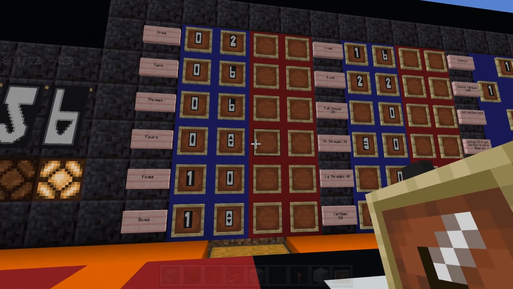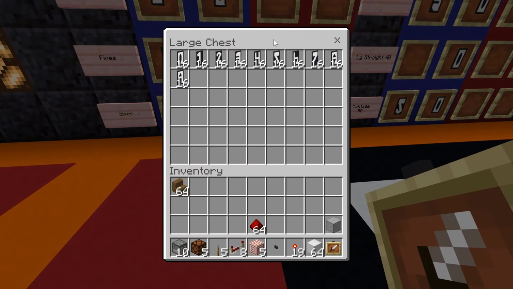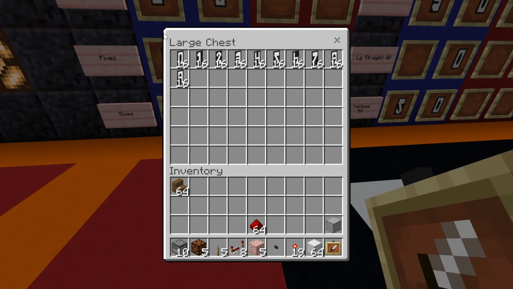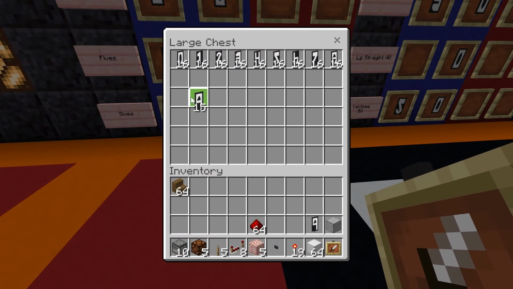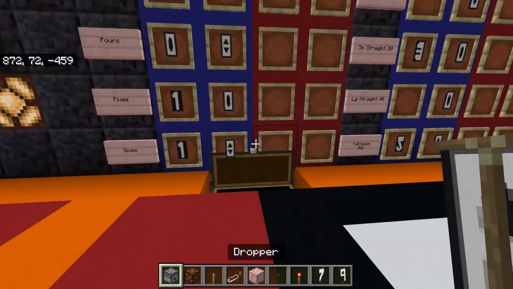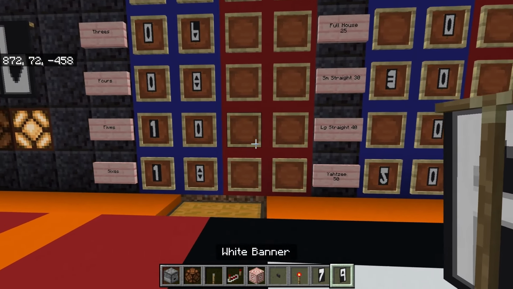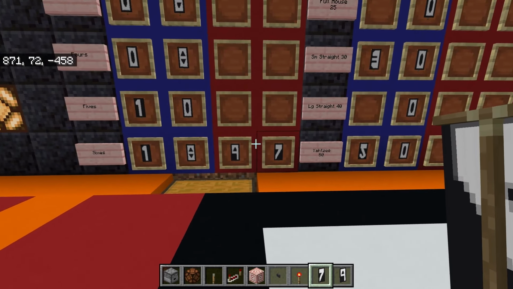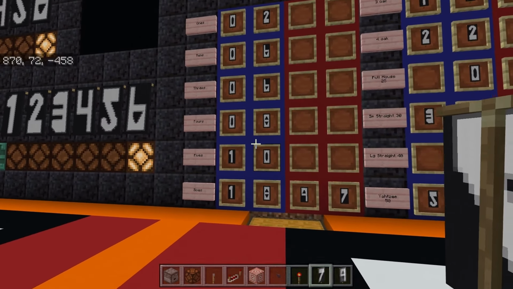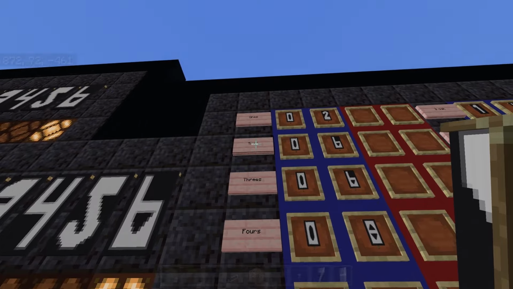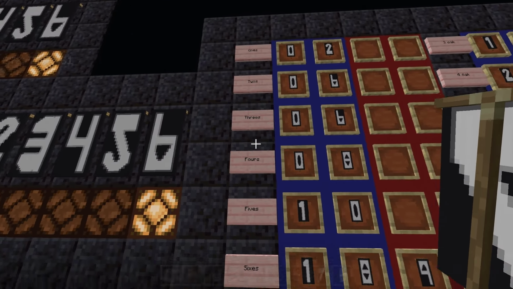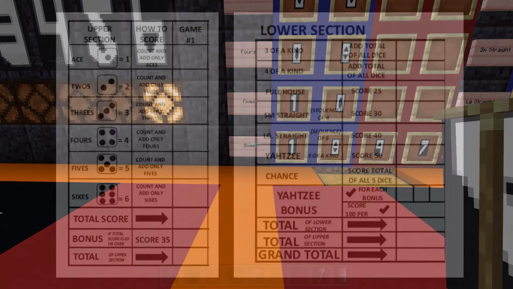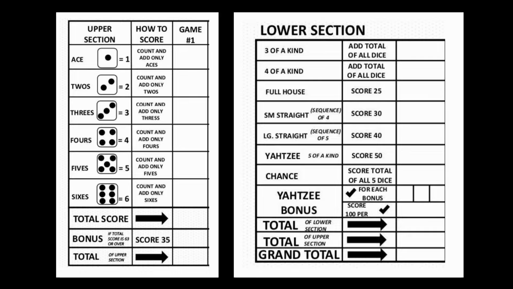I also recommend having different colors for different players, and a chest nearby that contains all of your number banners. Make sure to have tons and tons of number banners so that each player can just take a full stack of each number so that they have it on hand and can enter their score after they've calculated their total roll. And there are basically 18 different scoring categories, but the first 6 kind of need to be separate since you can get a bonus by scoring a certain amount on them. Here is a chopped up version of a Yahtzee score sheet for you to copy onto signs.